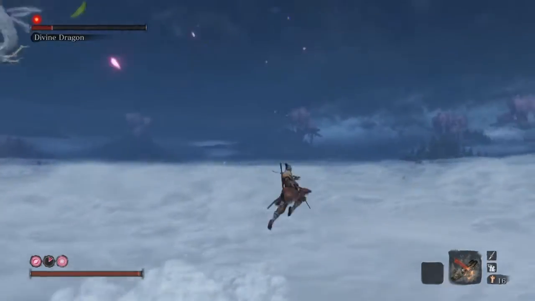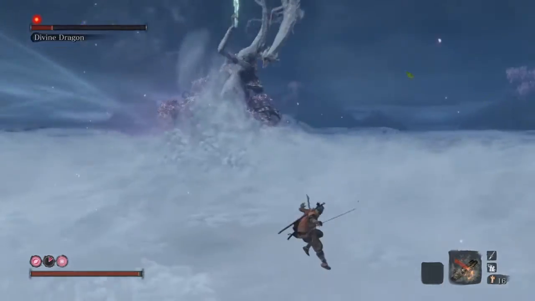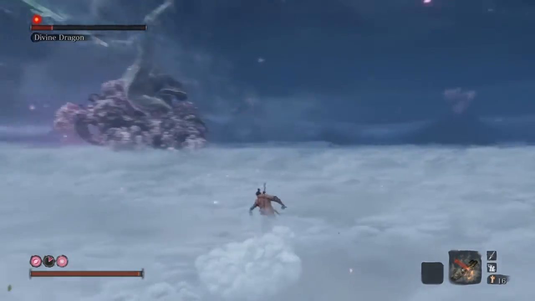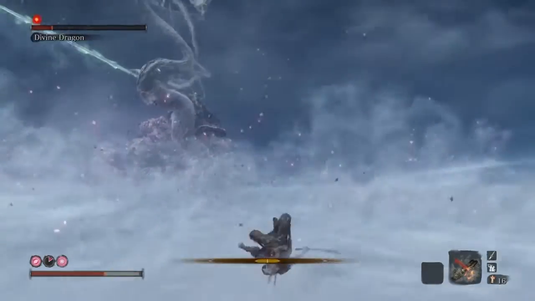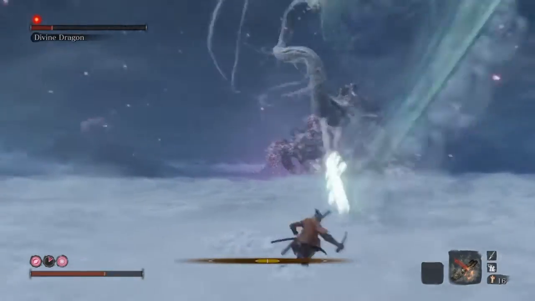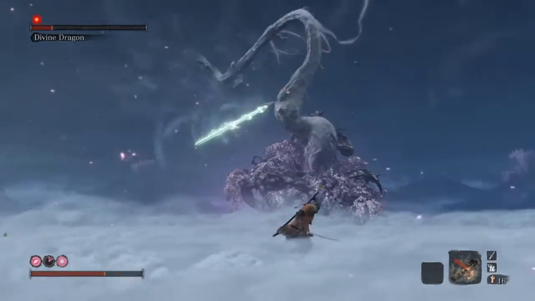Then at this point in the fight, he actually blows you away, and the trees that you've previously been grappling on kind of wilt away. So this is the phase of the fight where you really have to focus on his sweeps and his overhead strikes. As you can see, I just missed a jump over a sweep there.